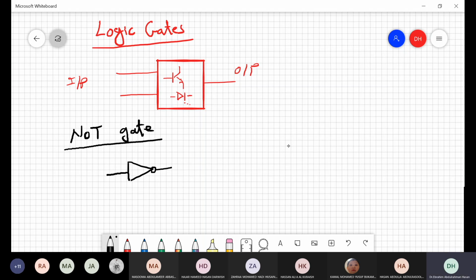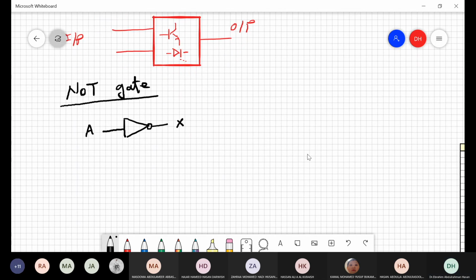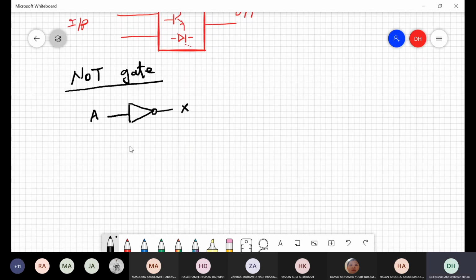Say this is A, and this is the output X. Since we work with A as binary, we have two possibilities, either 1 or 0. I have nothing else.